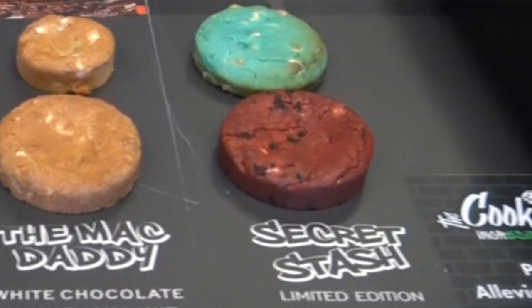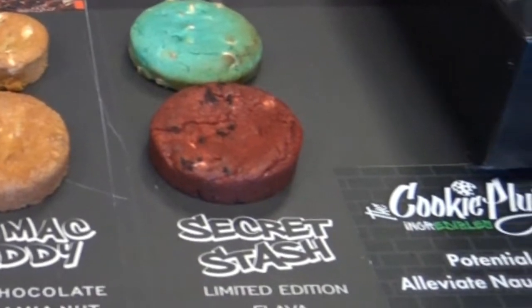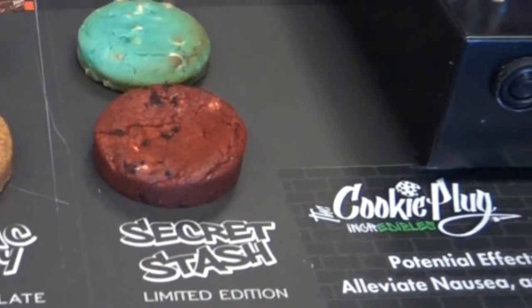Our 13th flavor — you'll always see on our menu — we call it a secret stash. That one is a monthly flavor that we change out every month. Who comes up with these ideas? It's just ideas and comments we get — hey, we like this flavor, what about this? And we think about the month, colors, flavors, Christmas time, what flavors people go toward — stuff like that.